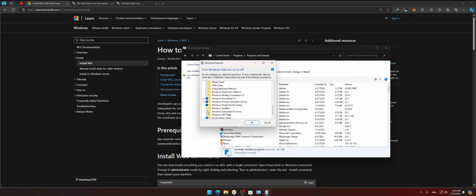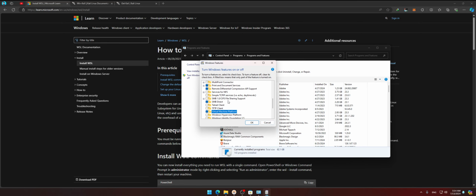But before installing Kali Linux on your Windows from the Microsoft Store, make sure you have activated these two items, and you need to restart your PC after turning these features on. Maybe because I've got Hyper-V on my CPU, I wouldn't need that.